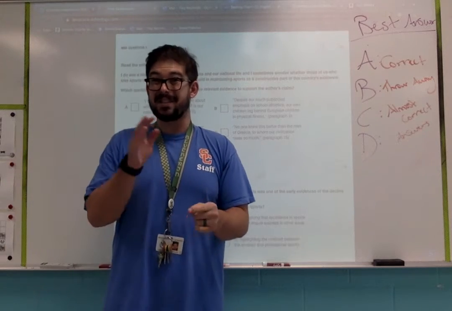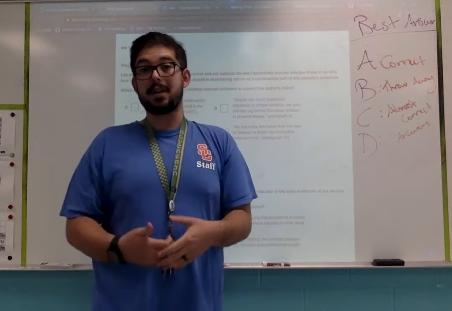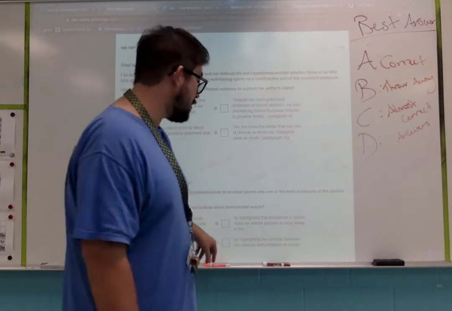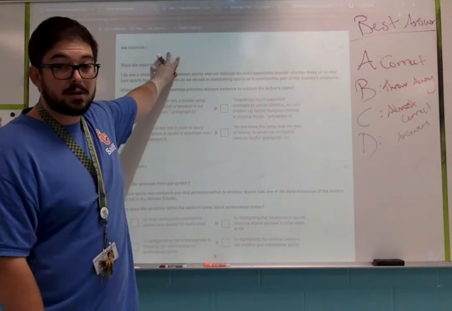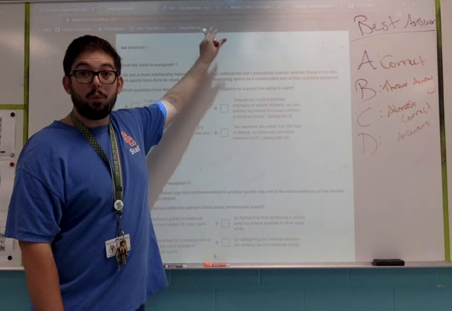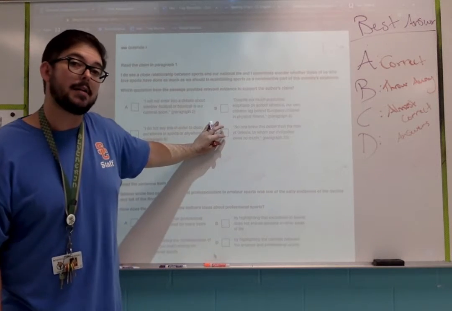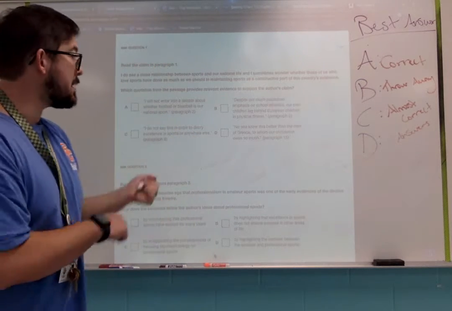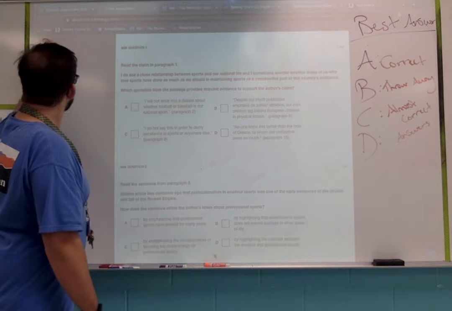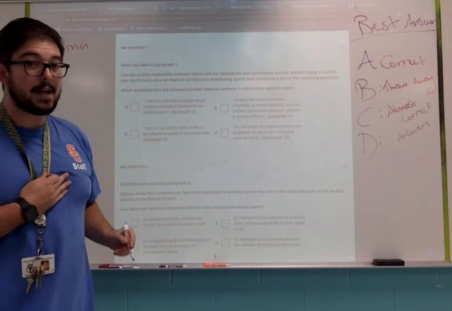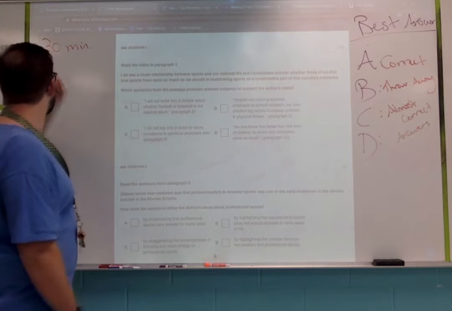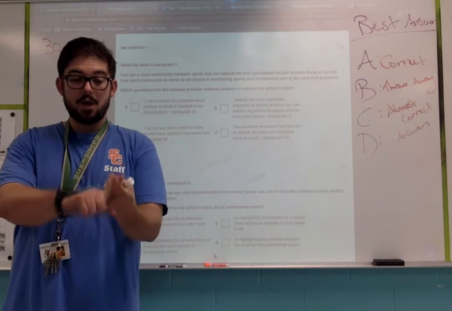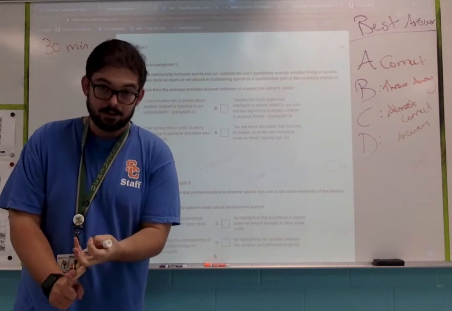Also, something to keep in mind is your time limit. Whenever you have a state test, you are given a time limit to finish it. That time limit that we usually try to give you is about 30 minutes per set of questions. So for today, we have 1 set of reading and a set of questions to go along with that. We really hope that you are able to finish this within 30 minutes. So that's 30 minutes in total. That's why today, if you're part of my class, I actually put that time limit on this. Now, in this 30 minutes, you have a couple things you need to do. You need to read the passage, you need to read the questions, and then you need to answer the questions.